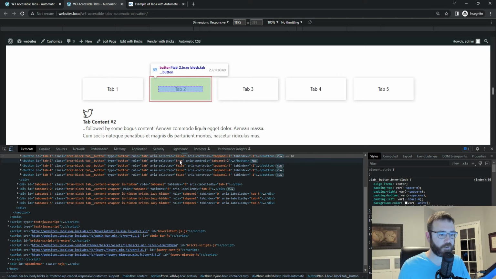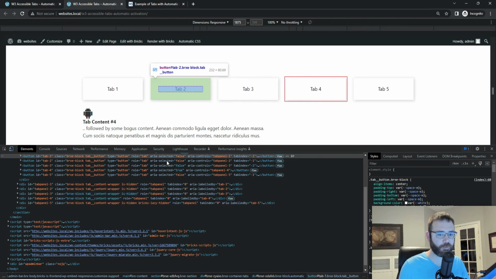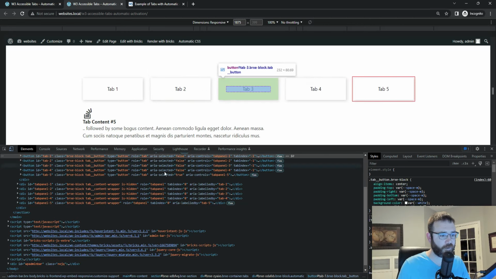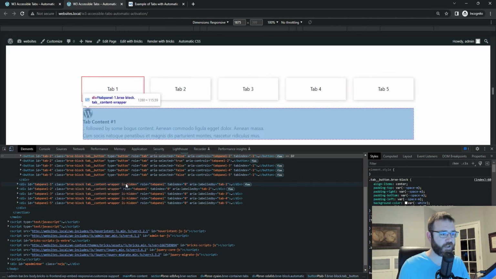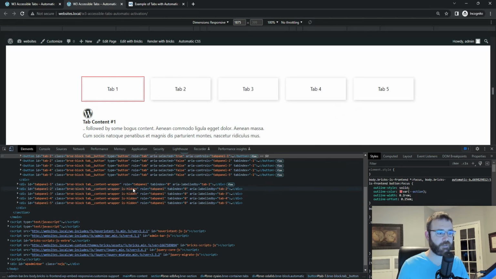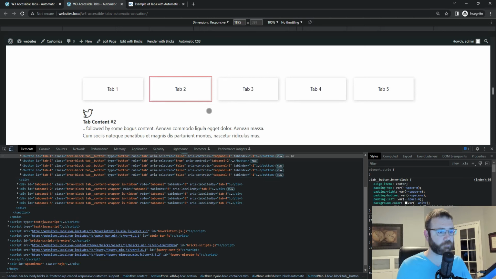These are the accessibility controls and items for screen readers that would say like this tab button is the active button. So if we go back, you know, the JavaScript will change that ARIA attribute, and you can see it as we cycle through them. And then the isHidden class is being added or removed depending on which piece of content we want to show. So the one that's not hidden, the isHidden class is removed. So if we go to tab button 2, tab panel 2 is going to have the isHidden class removed. Boom, JavaScript. That's what it's for.